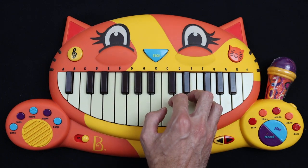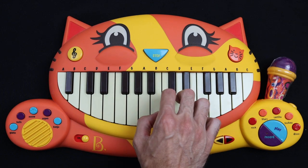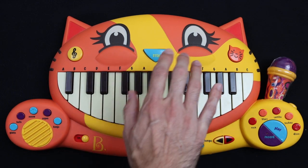And then you go C, G, C, G. E flat, D. And then you repeat the whole thing from the start. So let's play it slowly. I'll show you the finger positions.